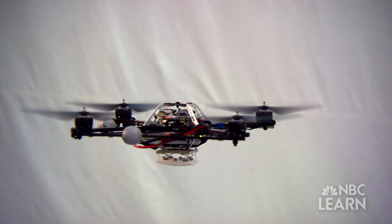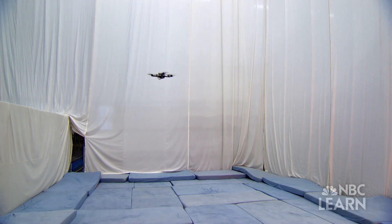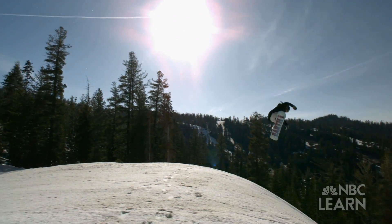One such machine is the small flying vehicle known as the Quadrocopter, or Quad. It's similar to a helicopter but with four independent rotors that allow it to move with great agility and acrobatic ability. A lot of times what we end up doing looks very similar to what human beings would do when playing sports.